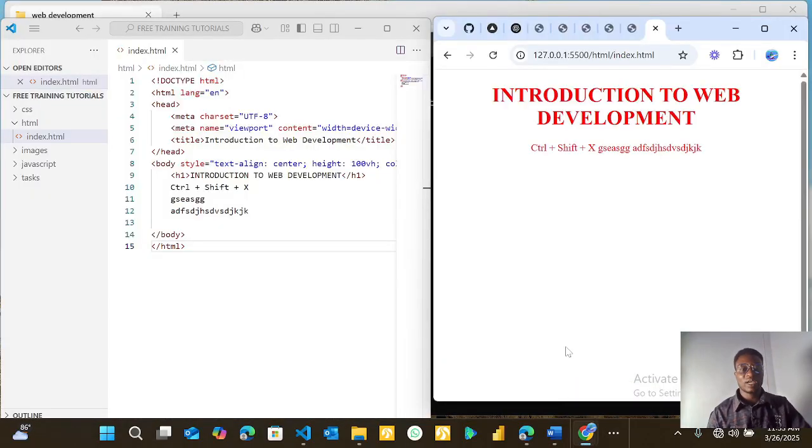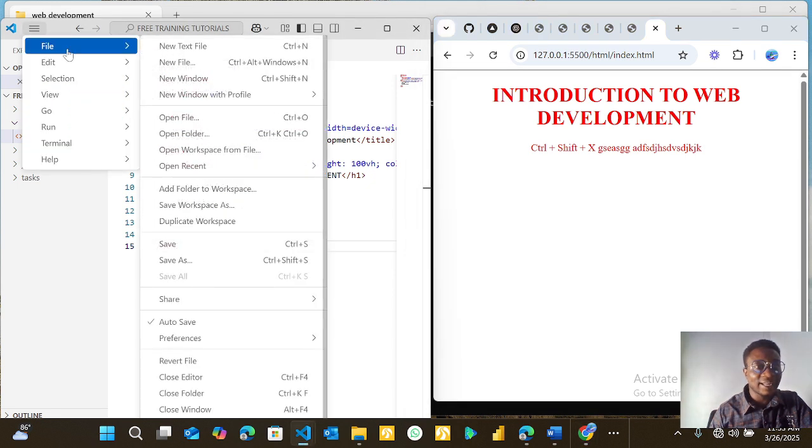Okay, so we have this here, so that I'll be making all my explanations inside this place. I used the other one to show you how you can open the VS Code from the folder you created. If you don't want to open it that way, you create the folder and save it. You can as well come to this place, File, and then you see Open Folder. You will now open the folder you created.